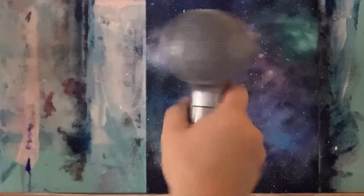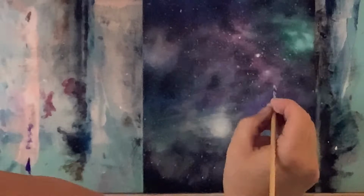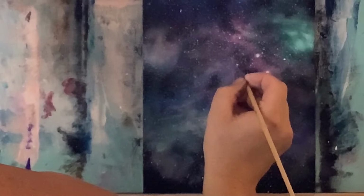Okay, and now just pure titanium white, and just gonna hit some spots here and there. And like I said, not cover everything up and keep that glow and make this guy look like he's really illuminating and these bright stars are really popping through now.